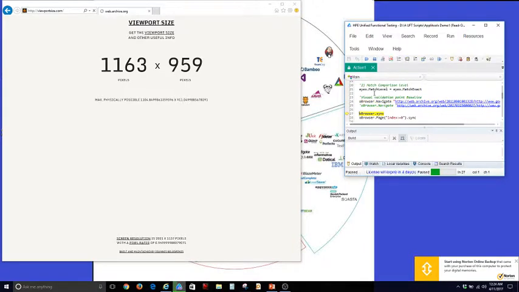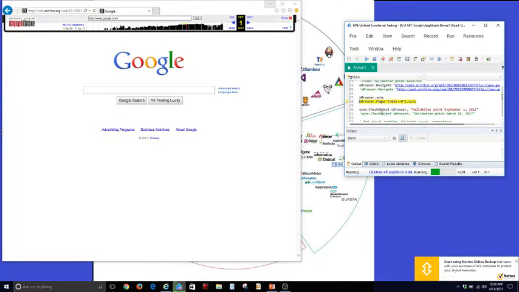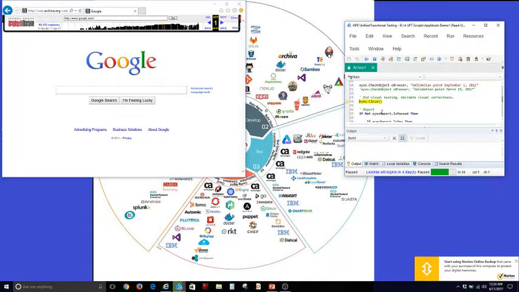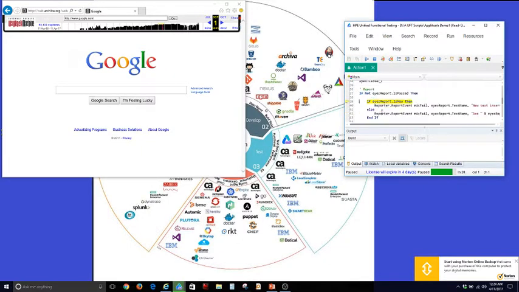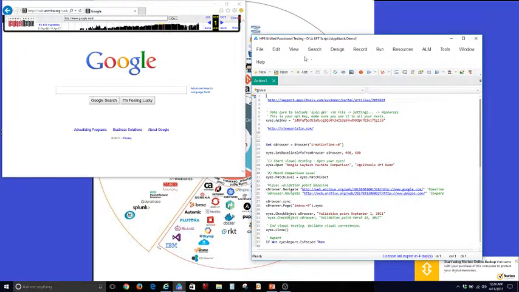The next thing is we're going to navigate over to what Google looked like back in 2011, and that is it right there, September 1st, 2011. We're going to synchronize on this. And next, we're going to do our check object using Eyes. Now it's configured our system to the correct size to do its comparison. Then we're going to click close on that and report out what happened. Now we've basically identified a new test. And that's basically it.